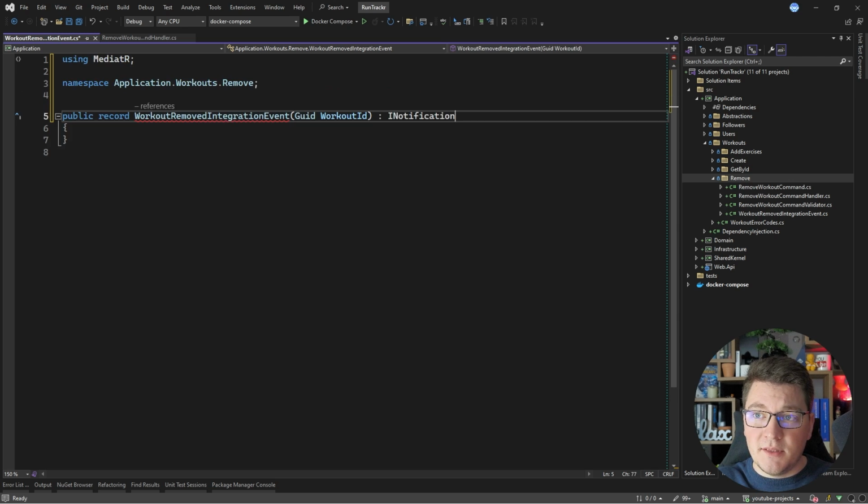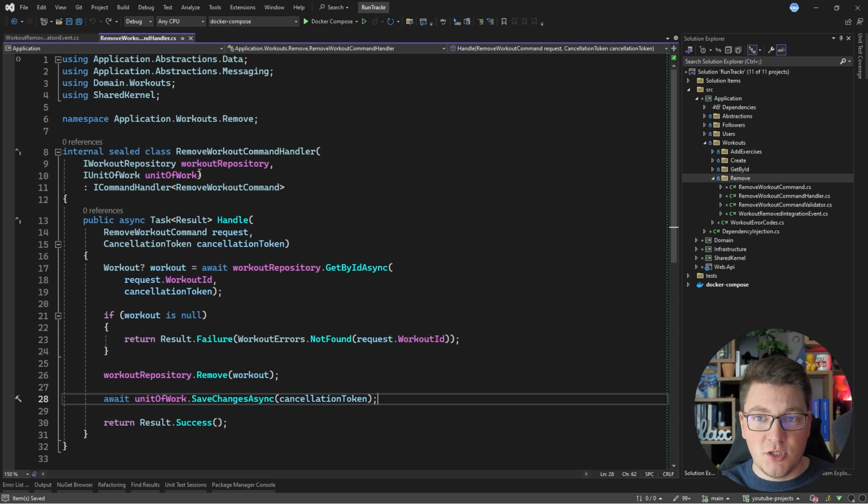I'm also going to implement the INotification interface just for the time being, and what we want to achieve with an integration event is tell other components in our system, and this is more common in a distributed system where you have multiple services listening to events, that something happened. Now, this can also make sense inside of a monolith. If you are implementing the modular monolith architecture, you may want to use integration events to communicate between your modules. I'm planning to move this solution into a modular monolith anyhow, so this is just a good excuse for me to add integration events.